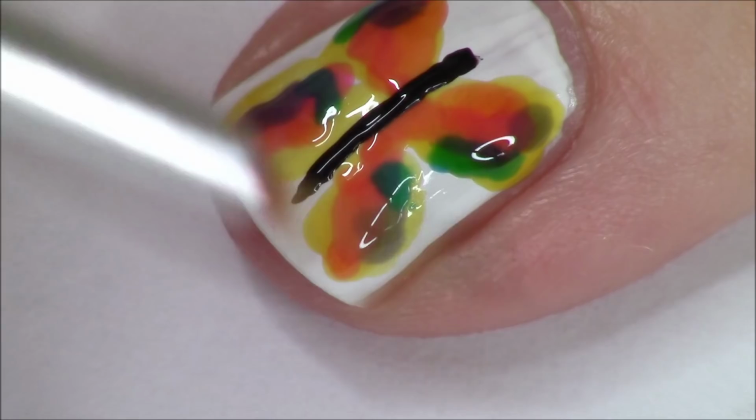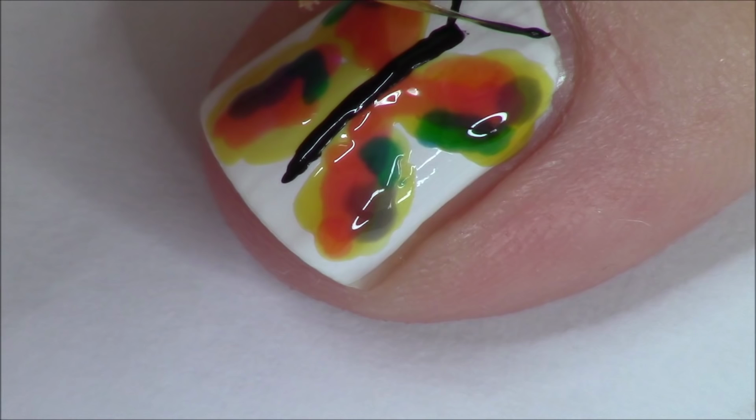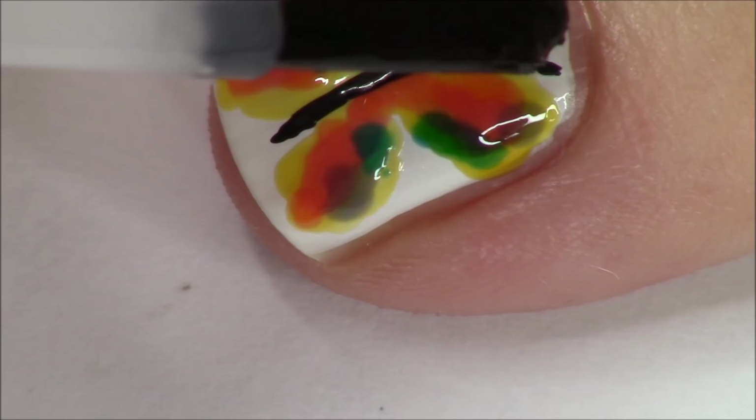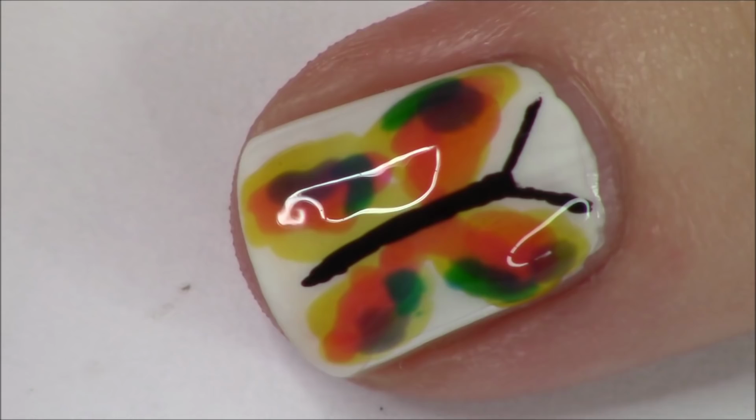So I'm going to add in these tiny little feelers here. Really, I was starting to get a little bit shaky at this point, so it's not super precise or nice, as you're going to see right here. But it's just giving you an idea. So, yes, this is what you'd do if you wanted to add just a little bit more definition. And we're going to top coat it. And that's what my second experience was like using these watercolor paints.